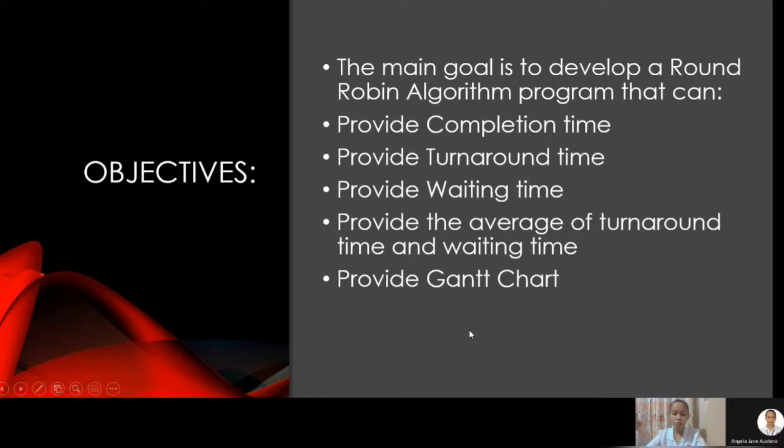And the target beneficiaries are the students and the professors that are teaching and studying about CPU scheduling in operating system concept. For the students, they can compute easily without manual computation by using the program. And for the professors, they can use the program to check the activities of the students and can also use it as a material in teaching and as an example for the students.